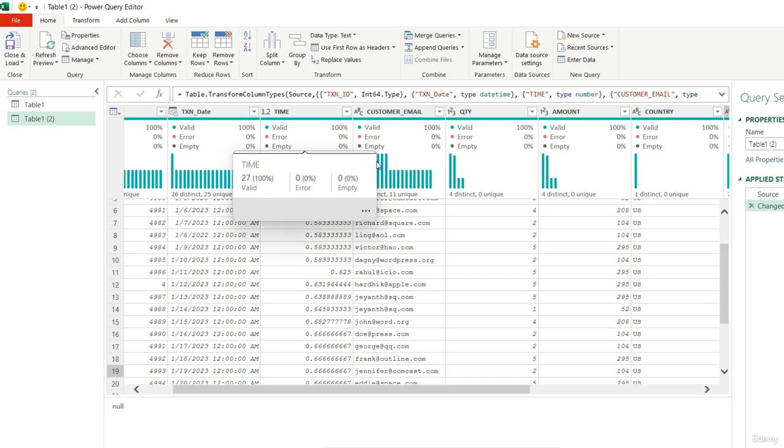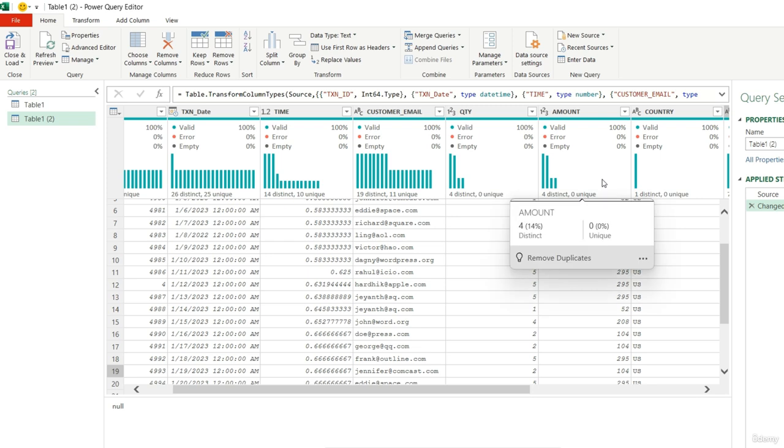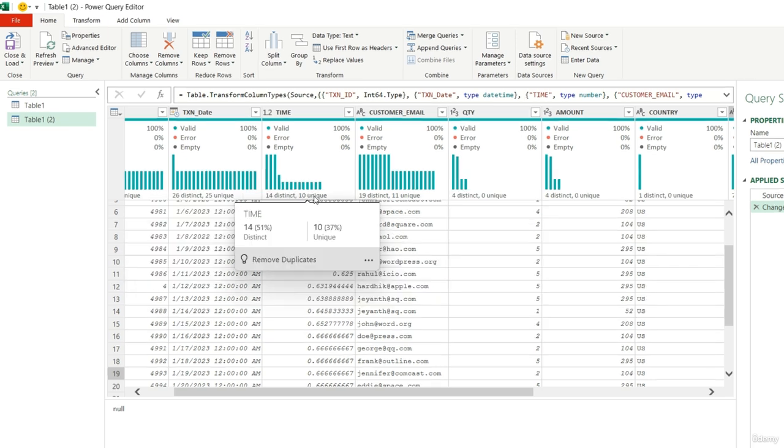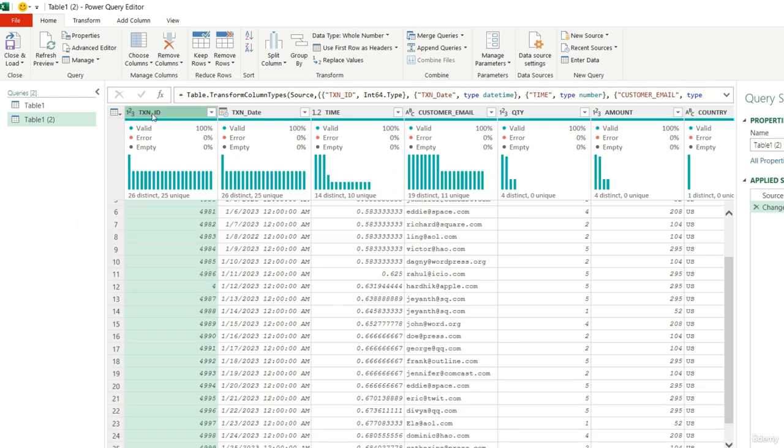What is the significance of the distribution then? It gives a sense of different values and the frequency at which they exist within that column. By visualizing the distribution, you can quickly spot outliers that might further need investigation. You can check if the data falls within the expected range. This helps identify data quality issues. Power Query is providing distribution insights in terms of distinct and unique counts.